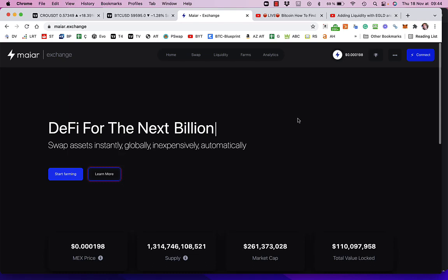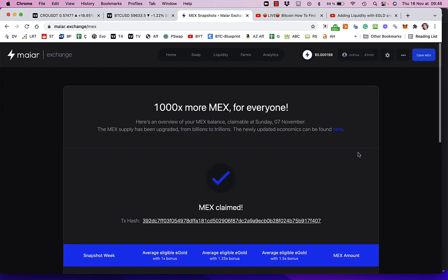I'm going to talk about the Maiar exchange. Now, you'll be familiar with this if you hold EGLD, part of the Elrond network. Maiar has been an app on your phone, which you've been able to use for things like staking and get 11 to 13% APR on your staked EGLD, which I've been doing for quite a few months now, and it's been pretty good. Now, if you had eGold in your Maiar app back in April, you will have received some MEX tokens. So hopefully you've done that already, and you have some MEX in your Maiar exchange, and you can see that as well in your Maiar app.